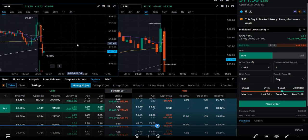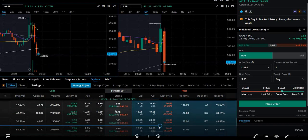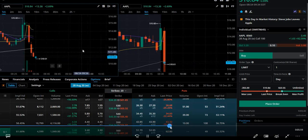So I said, let me see how low this will go. Here's the 200 moving average, which is, I think, a nice indicator right there to get in. So I want to basically do a breakout over that moving average. The options contracts were expensive because they expire on Friday. There's nothing expiring before that. So like even 510, so even $40 out of the money, this thing's still like 400, almost $500 a contract.